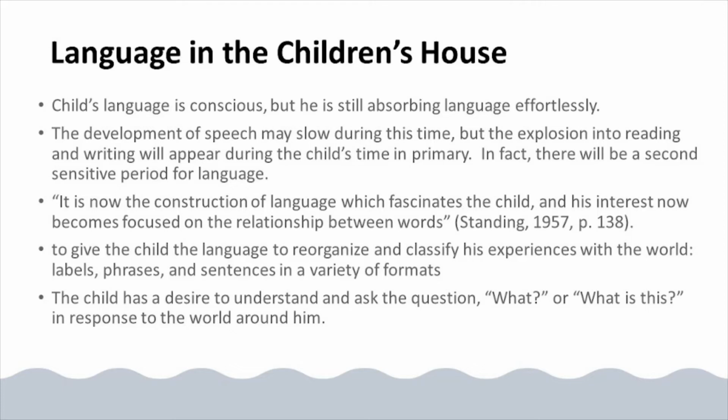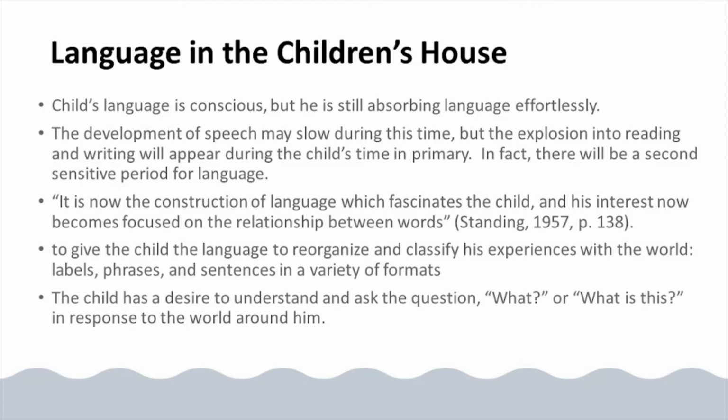And now they have all this information. They've absorbed all this information those first 3 years, and now they have to organize that information. They have to classify that information. And that's what we're doing in that 3 to 6 environment, is helping them organize the information and classify that information. So the child knows what to do with it. Where in his brain does he store this information, and how does it relate to other information? That's what's going on when it starts to switch from the first sensitive period for language and goes into that second sensitive period for language.